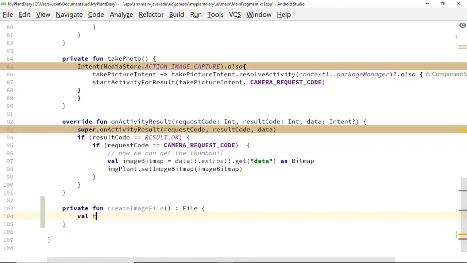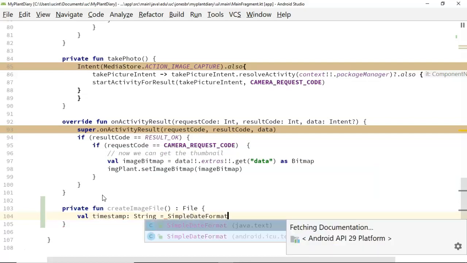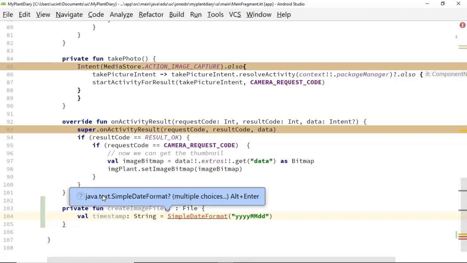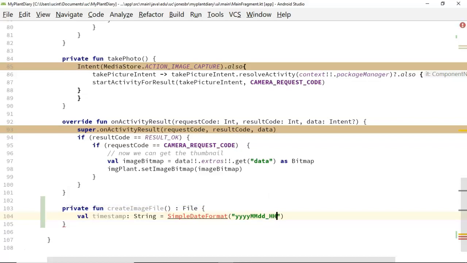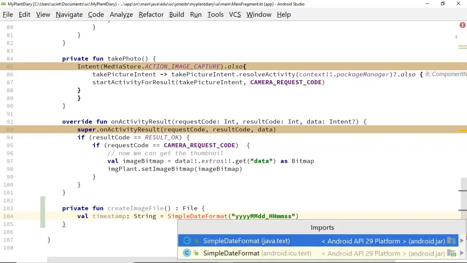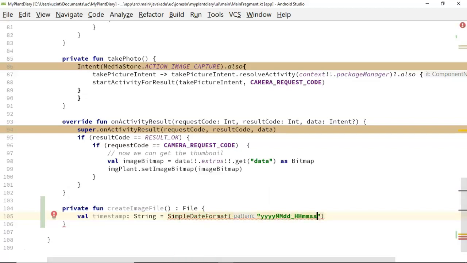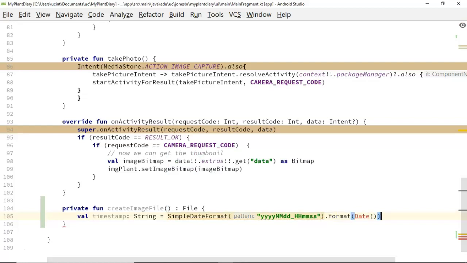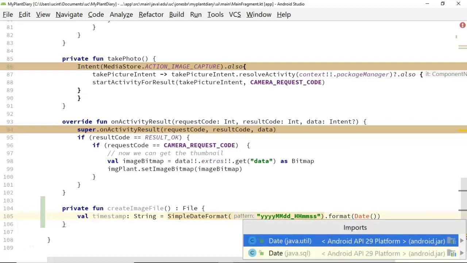Okay, let's say val timestamp: String equals SimpleDateFormat, and then in quotes, 4 lowercase y's, 2 uppercase M's, lowercase d's, 2 of those, underscore, uppercase H, lowercase s, close double quote, and while it's nagging me here, we'll go ahead and import SimpleDateFormat just like so. And then we're going to say .format and then Date. Okay, and we'll need to import java.util.Date.